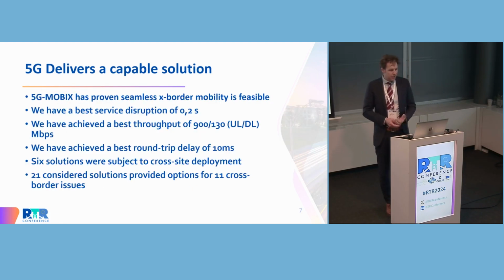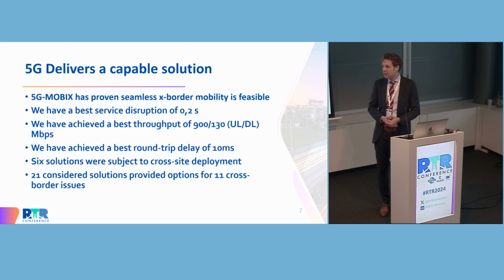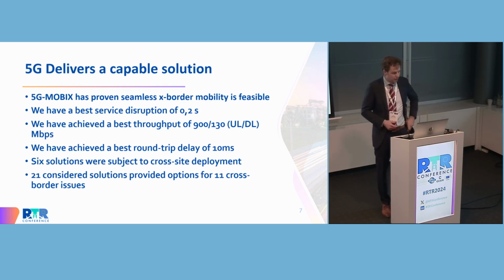So the solution has shown that seamless cross-border mobility is feasible. We had a best service disruption of 0.2 seconds, which was a nice one as well. And the throughput, 900 versus 130, of course, with 5G, or actually every telecom operator, the throughputs are not symmetrical, because usually videos take more to download and less to request the video itself.